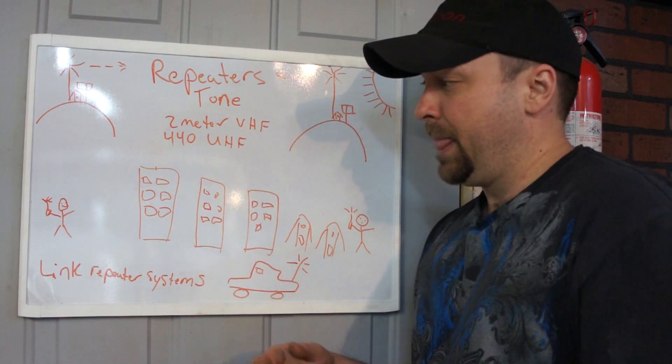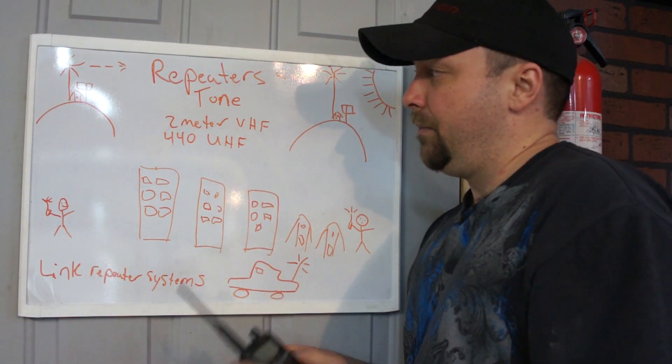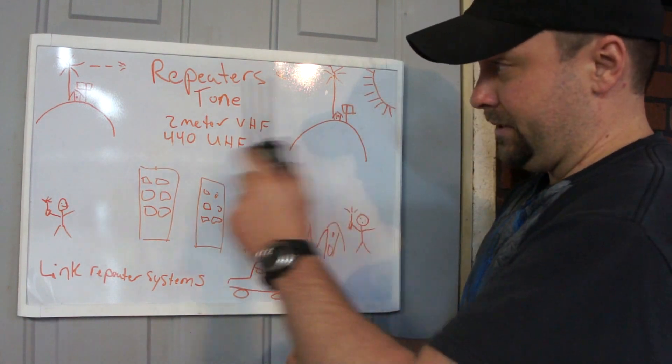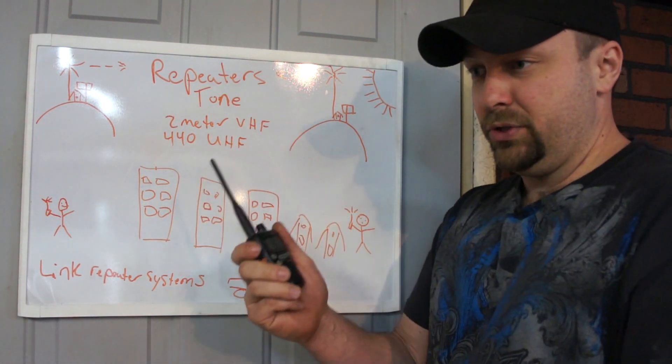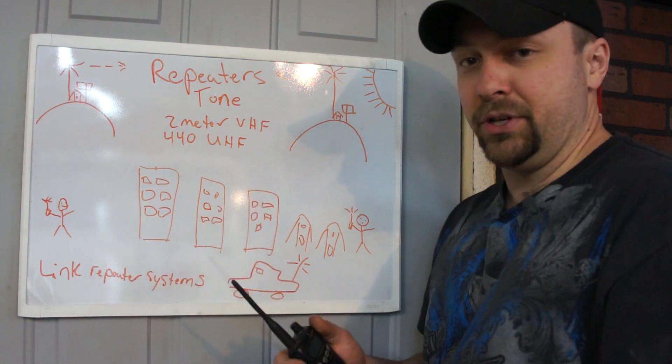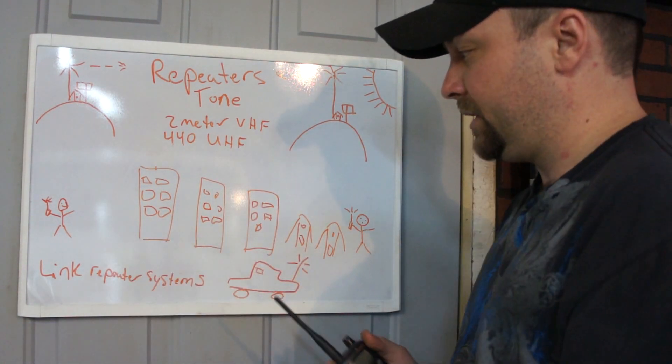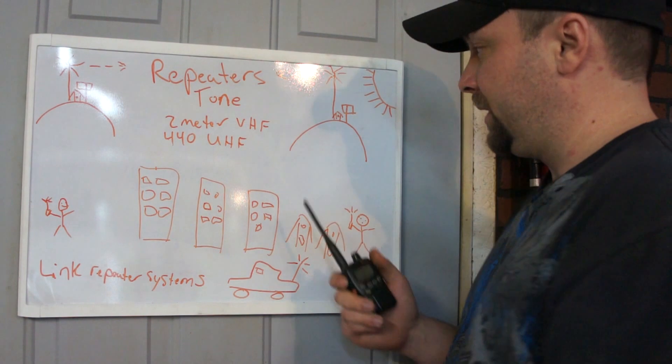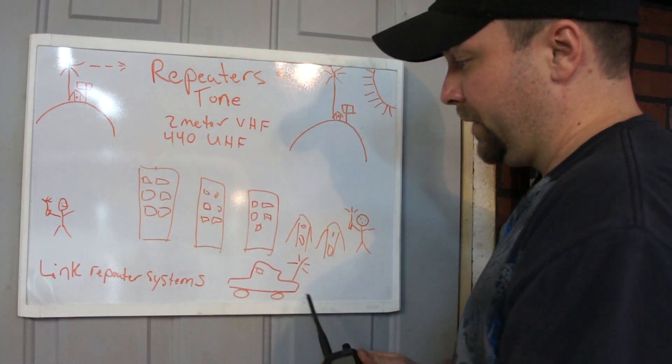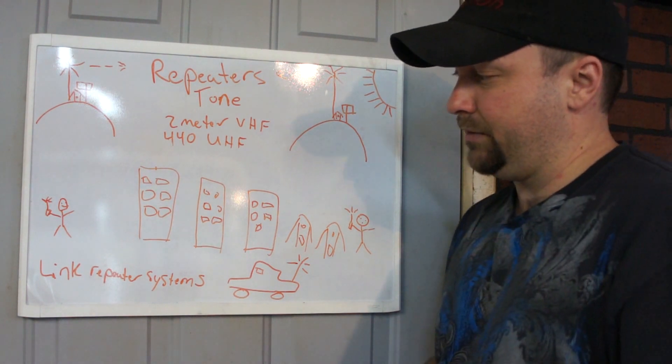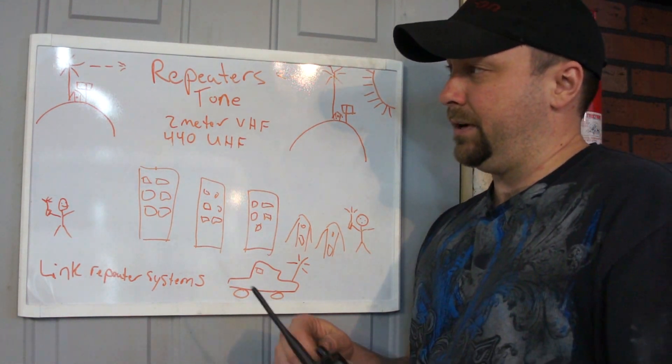They can cover hundreds or thousands of miles, but the idea is still the same. The operation seems to be when you use the radio, the person still sounds like it's the same guy talking to you across town, the same repeater, but there's a slight delay for all the repeaters to turn on. That's a link system in kind of a nutshell there, where it kind of gives you the ability to talk to somebody at a much greater distance away.